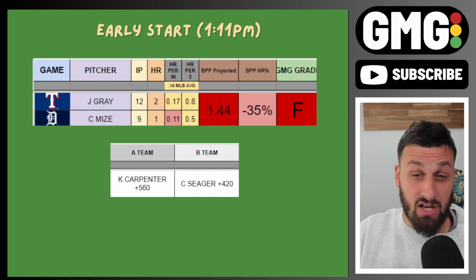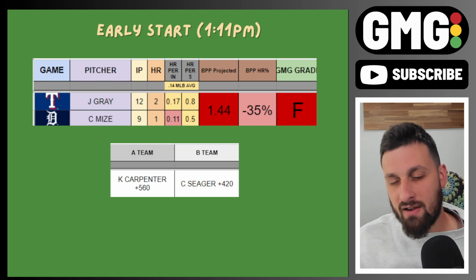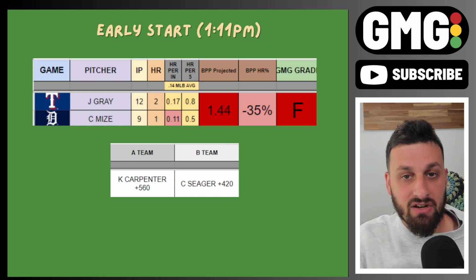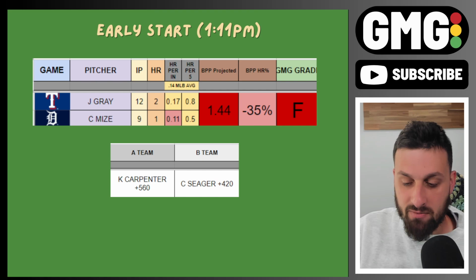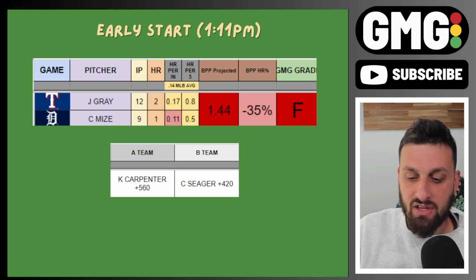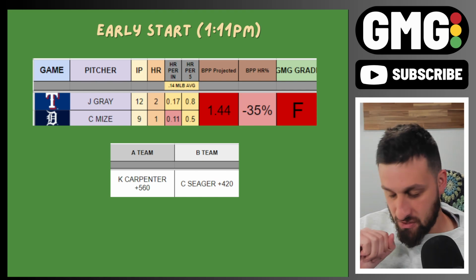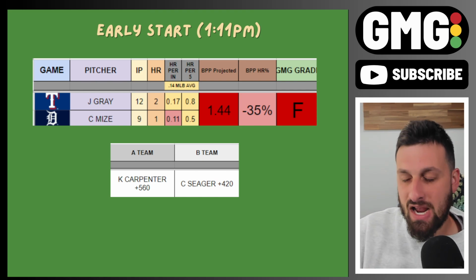We got an early start today, 1:11 p.m., the game in Detroit. For every pitcher for this video this week, I've just used their pitching stats for this year. I understand that is a very small sample size, but I would rather have a small sample size of recent data than a large sample size of last year's data, which I don't think necessarily compares because we're pulling in warmer months, different months. I would just rather see how their form is right now.